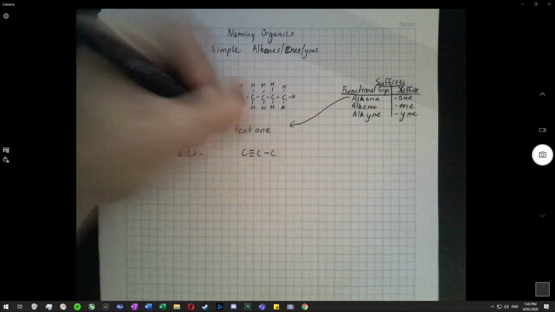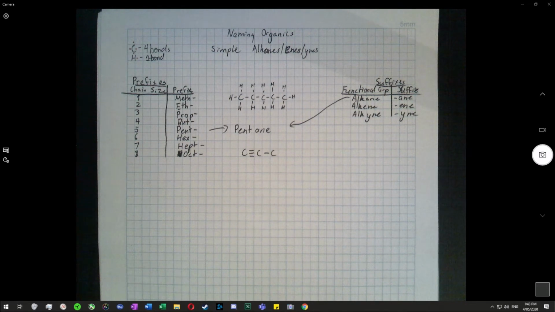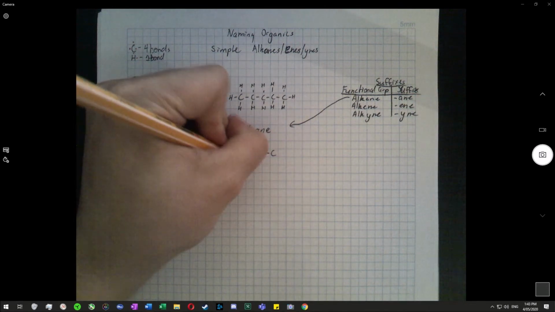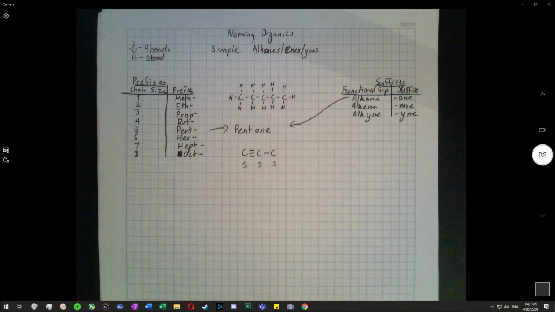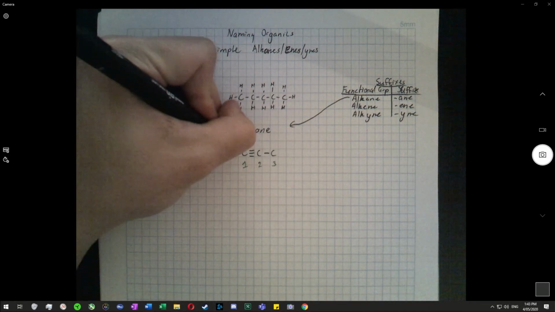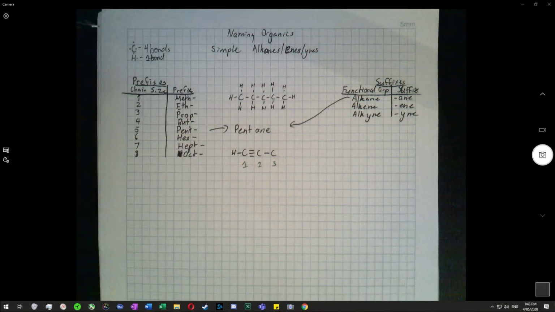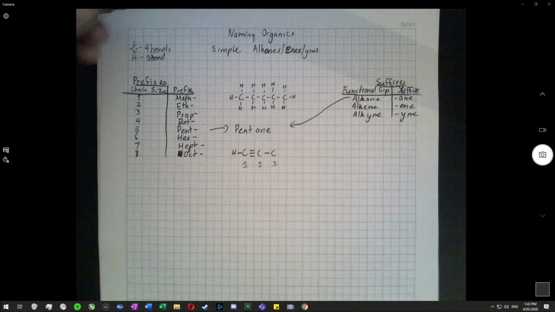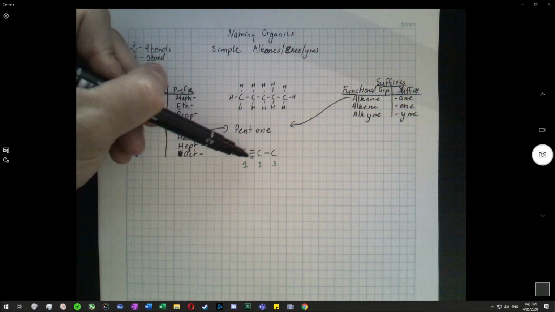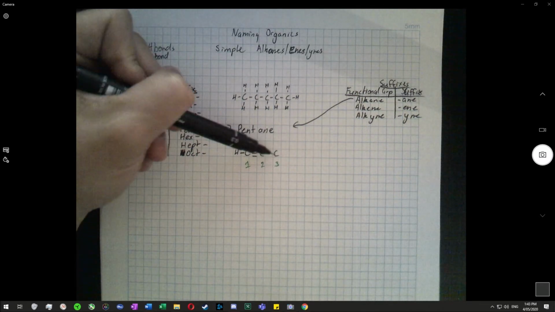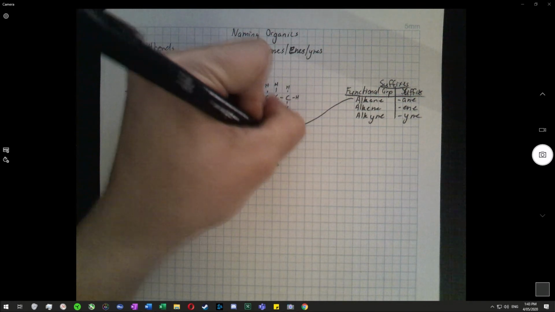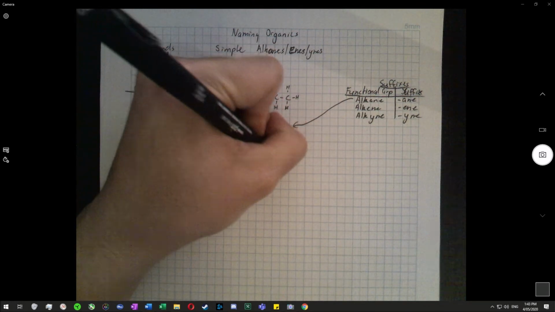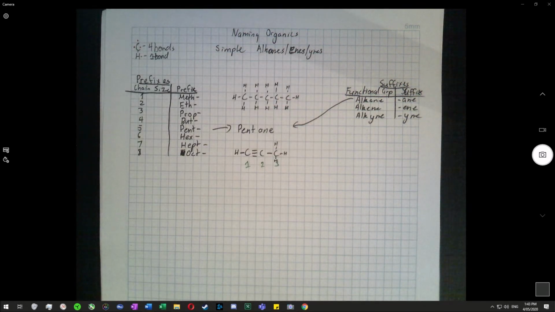So here the first carbon, carbon number 1, I might actually label them for this. Carbon number 1 has 3 bonds already present, so I only need to put in 1 more hydrogen on the outside. Carbon 2 has 4 bonds all around it. It doesn't need any more hydrogen. Carbon number 3 has 1 bond present. We're going to have to fill it in with 3 more hydrogens to make sure that there's 4 bonds there. So that's our structure drawn up.